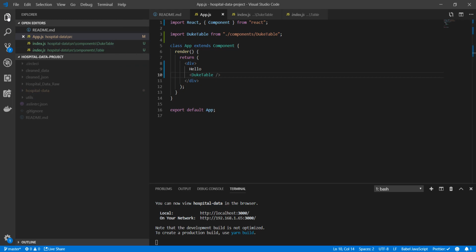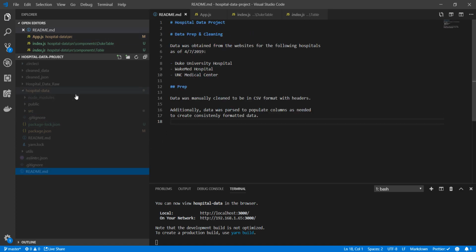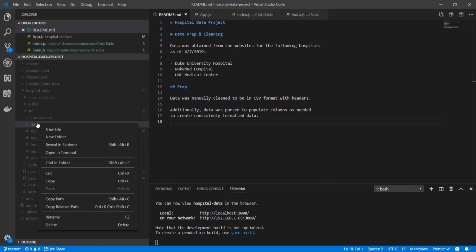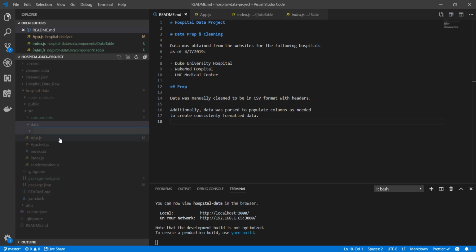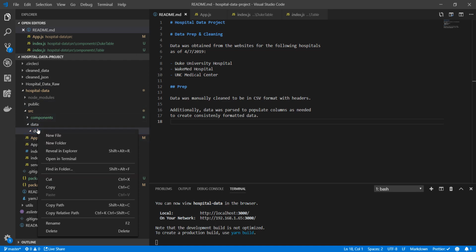I'm not sure why it turned all of that gray. That's very concerning. So let's see. Never goes smooth. Yeah, I'm not sure why that broke on that one. Let's try right click again, new folder. There it is. So we can make a Duke folder. There, now it's back. So we have data Duke, and then we'll just put a file inside of here.